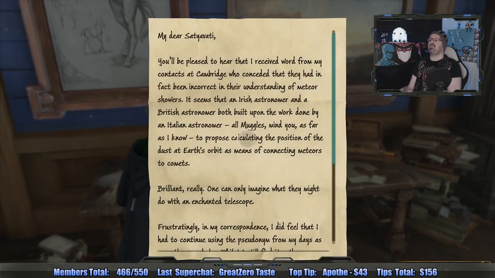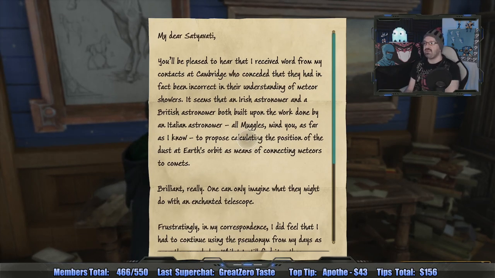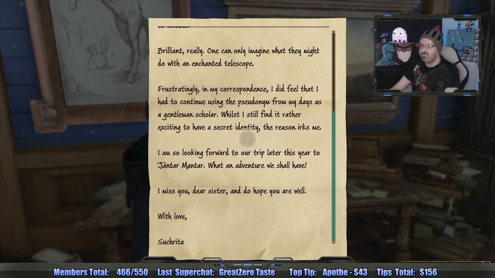My dear Satyavati, you'll be pleased to hear that I received word from my contacts at Cambridge, who conceded they had in fact been incorrect in their understanding of meteor showers. It seems an Irish astronomer and British astronomer, both built upon the work done by an Italian astronomer, all muggles, mind you, to propose calculating the position of the dust at Earth's orbit as a means of connecting meteors to comets. Brilliant, really. One can only imagine what they might do with an enchanted telescope. Frustratingly, in my correspondence, I did feel I had to continue using the pseudonym for my days as a gentleman scholar. Whilst I still find it rather exciting to have a secret identity, the reason irks me. I'm so looking forward to our trip later in the year to Jantar Mantar. What an adventure we shall have. I miss you, dear sister. Hope you are well. With love, Sushrita.